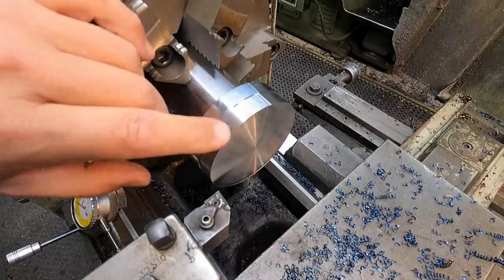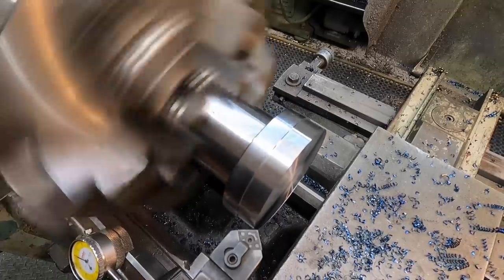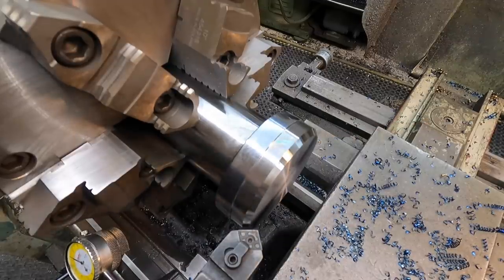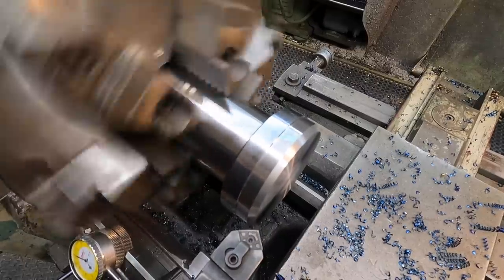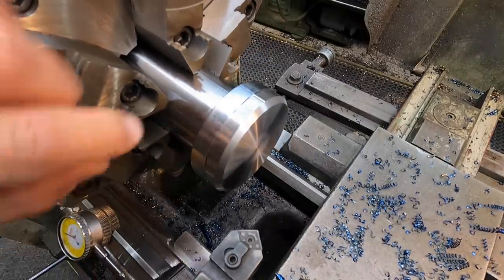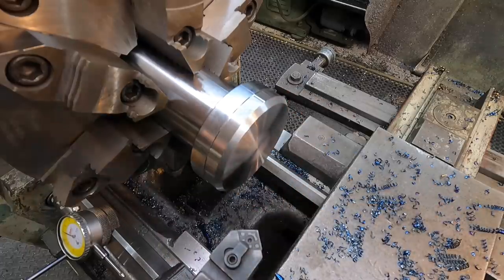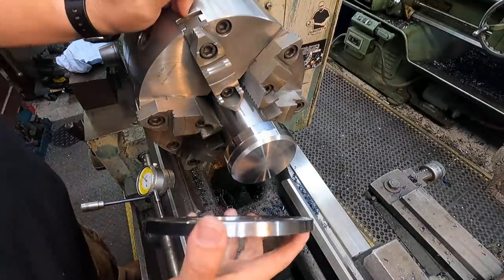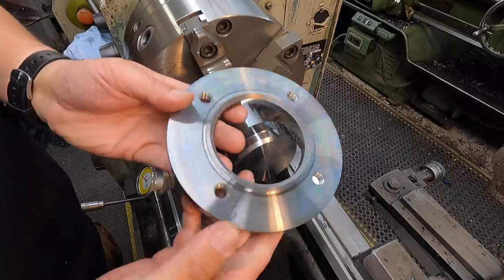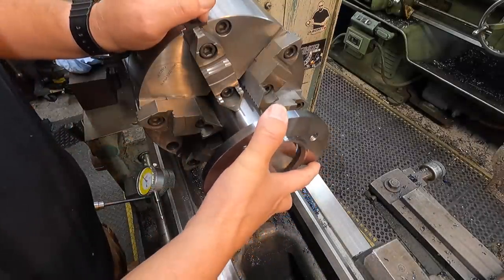We still need to cut our weld prep on there and then this part will be done. You've got to get on and off quick with these wide cuts — hear that chatter. I want about three eighths, so we're right there. That'll be our weld prep. Once everything is welded together, we'll chuck this back in the six-jaw and face that side off so all you'll be left with is the weld bead inside the V, but with a nicely machined surface. Quick verification of the fit — I can tell that's an interference fit. I'm thinking we'll lay it on some fire brick, warm it up with the torch, and let it heat-shrink on there.